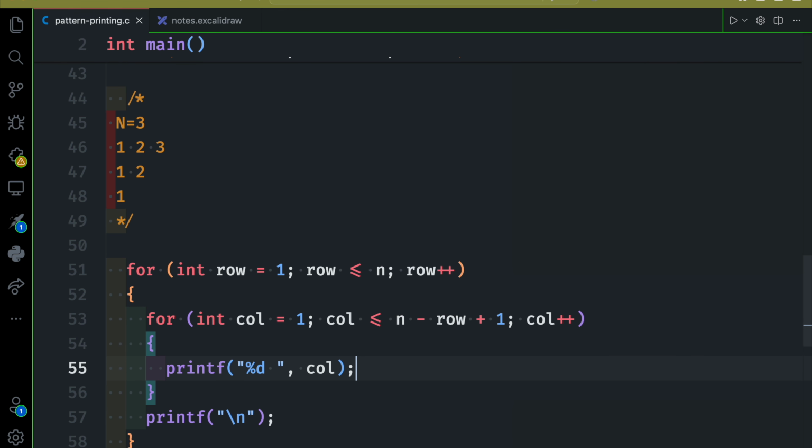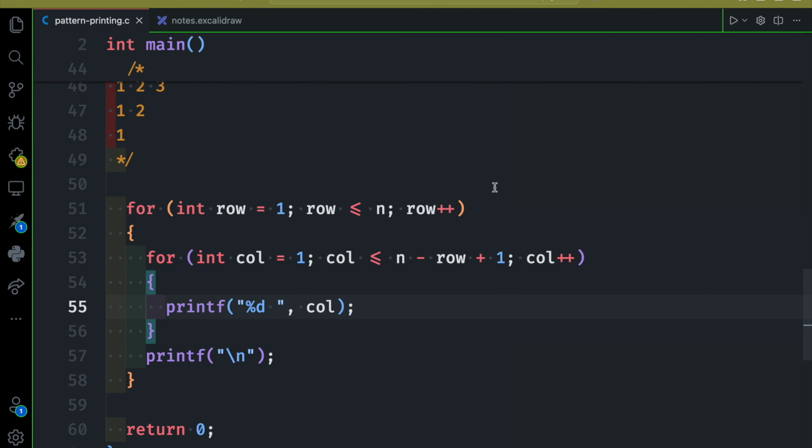So how can we do this? It's very simple. We can do it very easily. So let's do one thing. How can we get rid of the last one? Okay, so if I get rid of this +1 from here, what is it going to do for us? But the thing is, we need to reduce the number of rows, not the column.